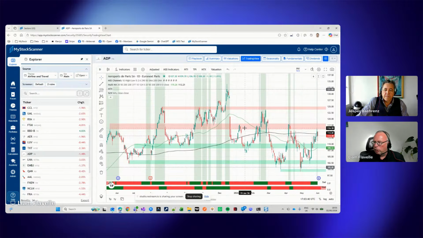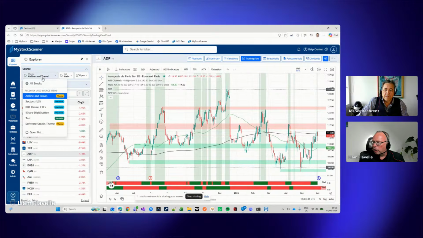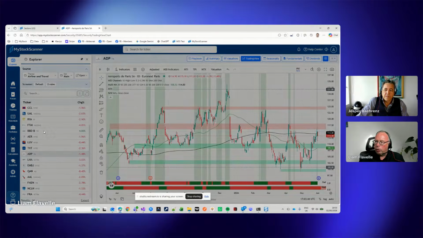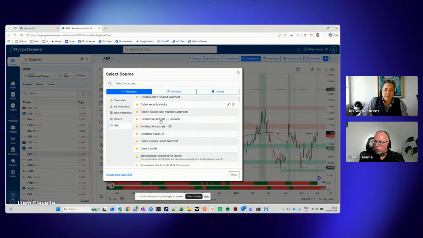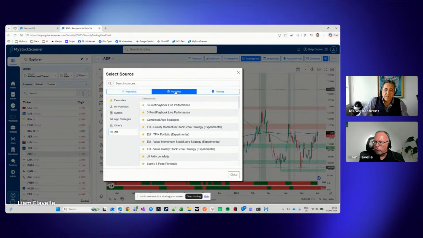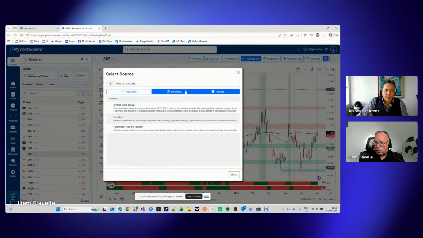What it also does, as well as providing you with lists and the ability to navigate them, so if we just want to find our old lists, we can see that we've got watch lists in a big long list here. We've got our portfolios, which we can now screen on, and we've got themes, which are the latest thematic lists of stocks that we're providing to you guys, and actually seeing how they're doing over time.